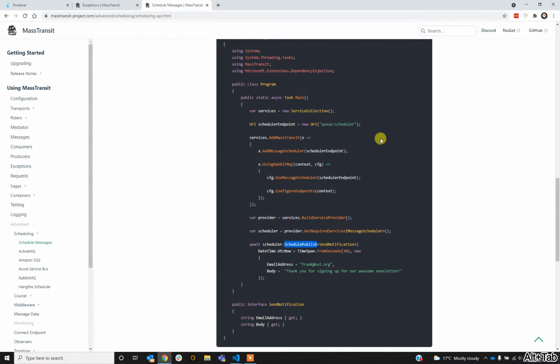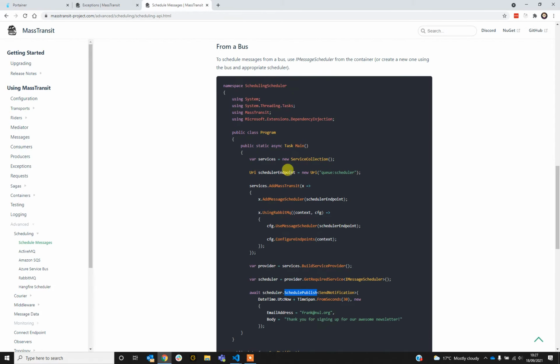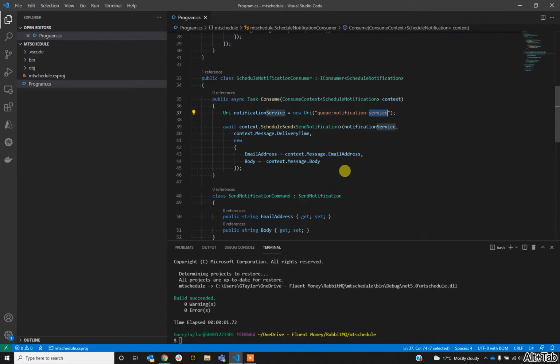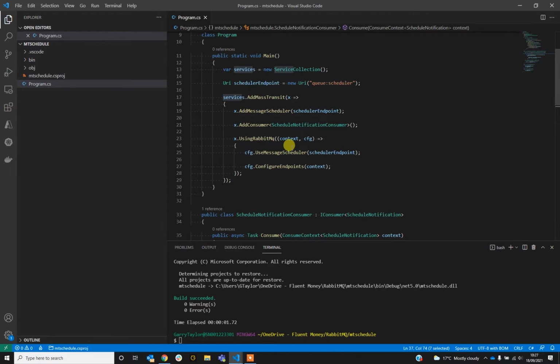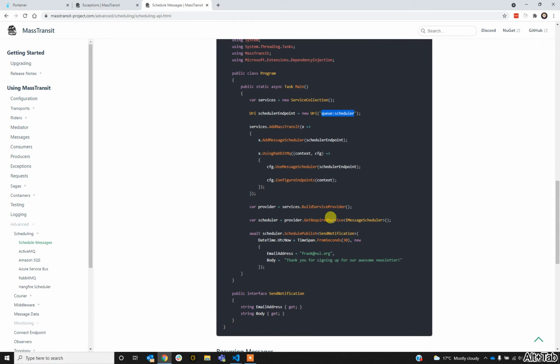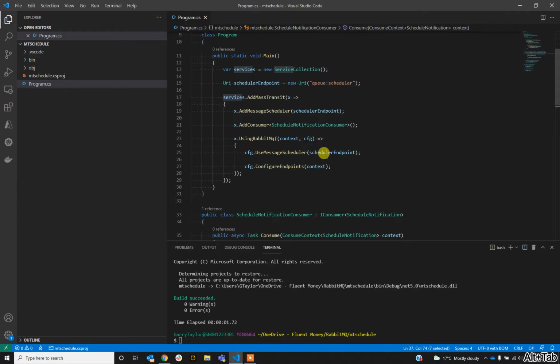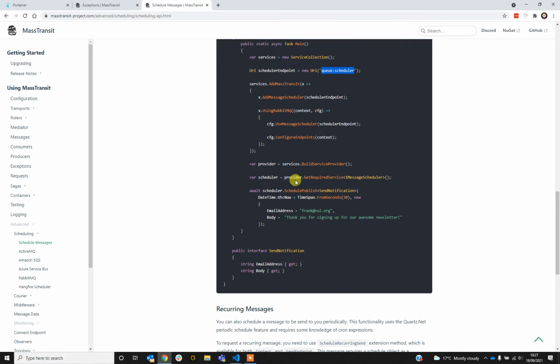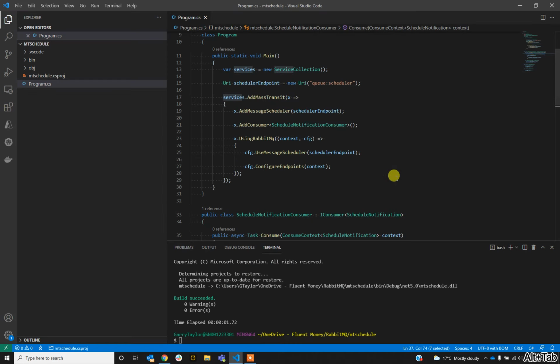So that on its own won't do anything because we don't have any message that's been sent to that. So from here, this is the same code, I think. A scheduler, schedule endpoint. Same boilerplate configuration code to use the scheduler. Configure. Yeah, I mean, if I overlap it and I'm going backwards and forwards, you can see the code's hardly changed. So here, what we're doing is we're going to get a provider, get required services, and schedule. However, yeah, that should work.